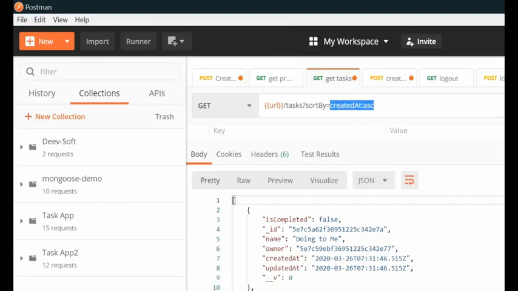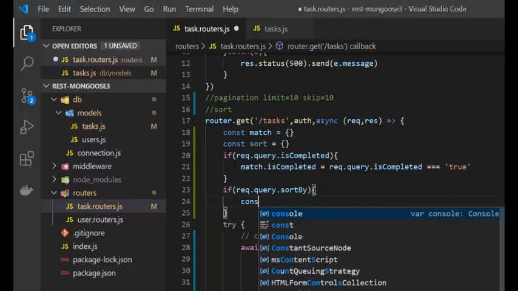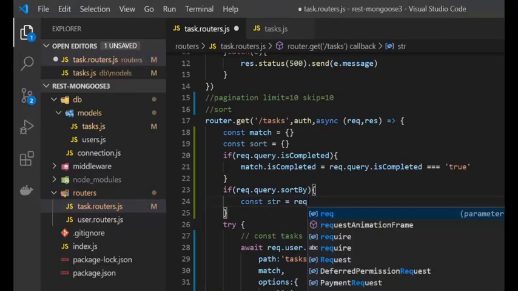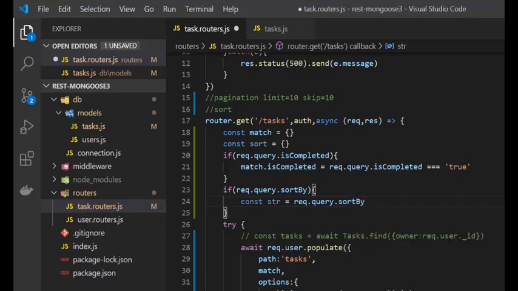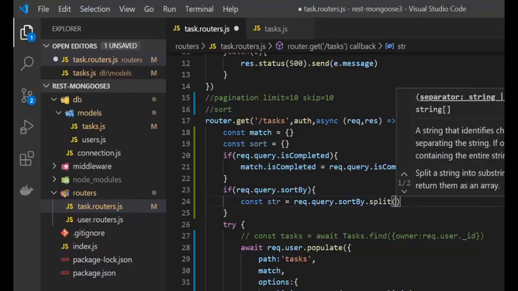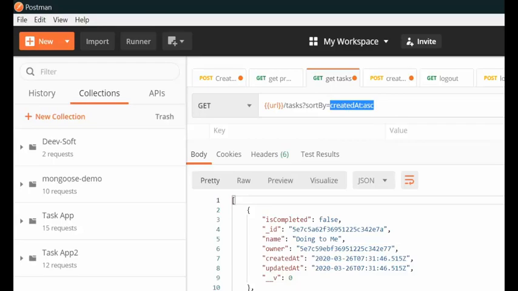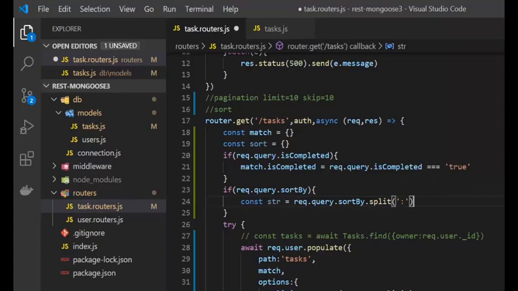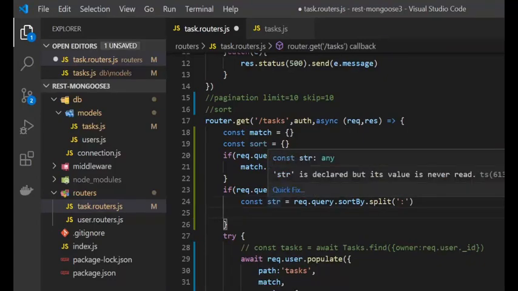So we have to split this string. For splitting it, we are going to use const parts equal to request.query.sortBy, and we split using the split method, according to the colon. So for doing this, we just use a colon here. So we will get two strings in an array.